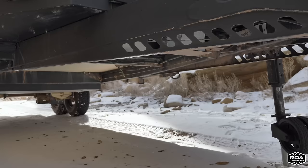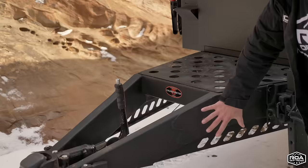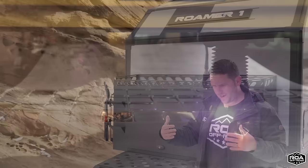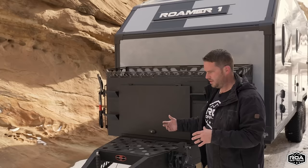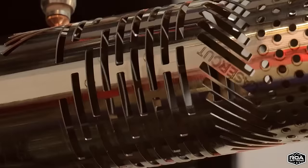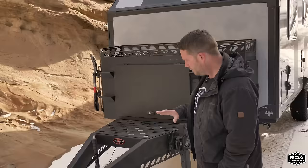Speaking of the frame, it is one-fourth inch closed tube steel with extra weld plates to reinforce the actual frame. Imperial had the frame laser cut so it's always precise and consistent — that's one of the things they've really tried to do: eliminate human error in manufacturing. They laser cut and then interlock the actual frame together and weld it in after it's locked, taking out human error and using machinery to make it very precise every time.